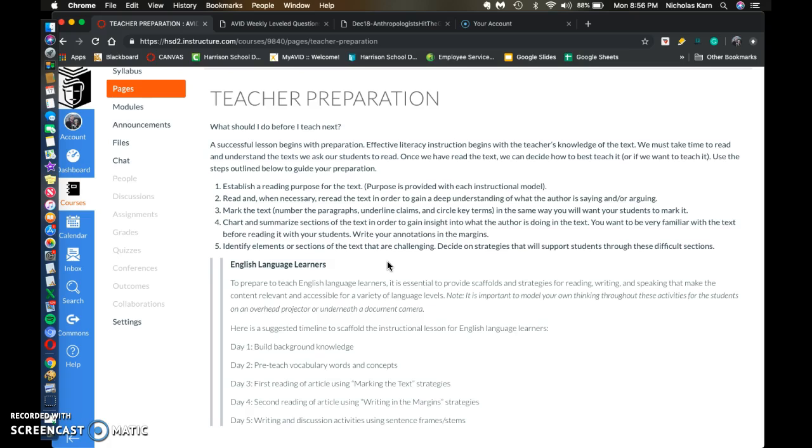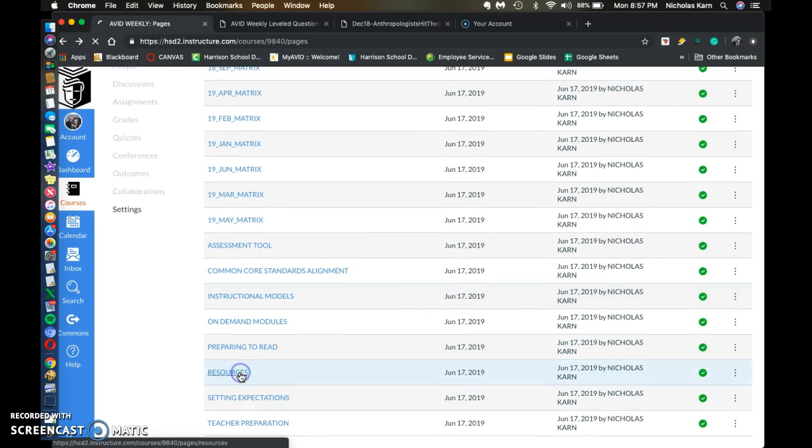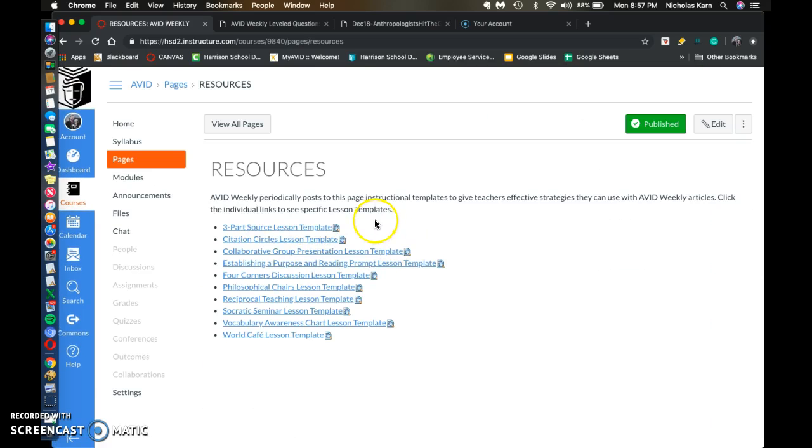Establishing a purpose for the text, obviously the kids are going to ask why. So if you can provide that why, that's always great. And then there's this more, and again, you can see here English language learners. You can see the purposes here, which is kind of nice. So that is what we're looking at. And then finally, resources. If you go here to resources, there's a ton of resources here that you can download and save for later.